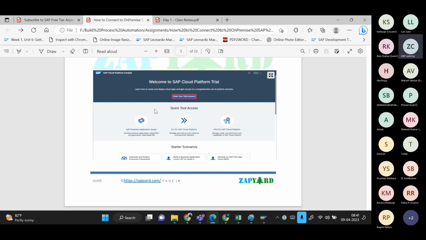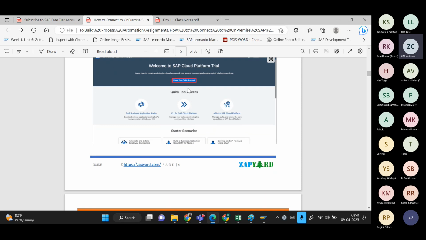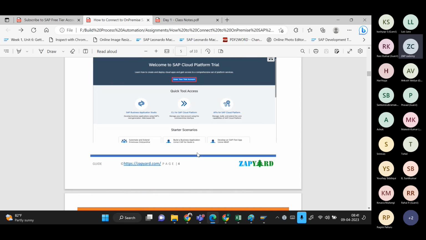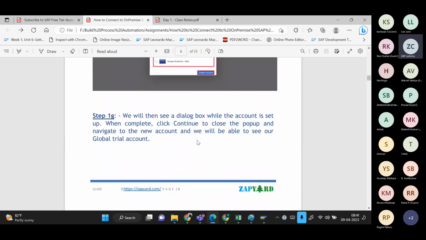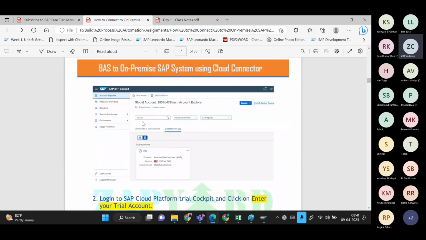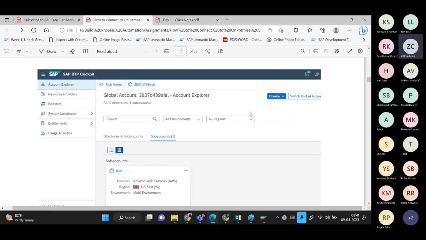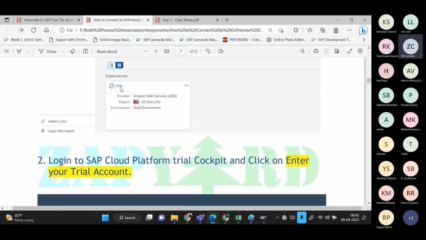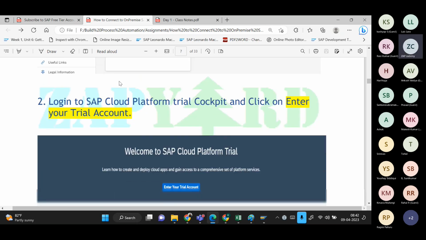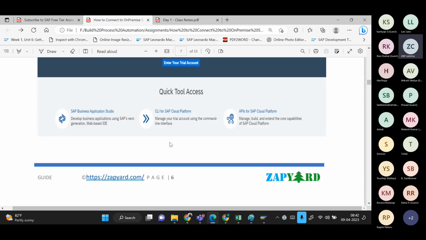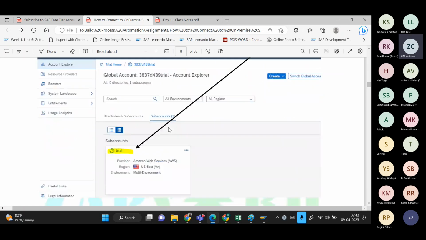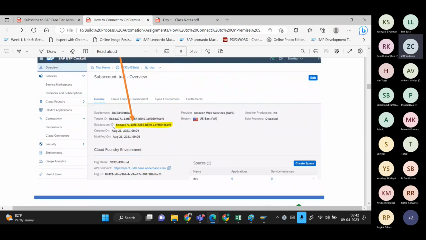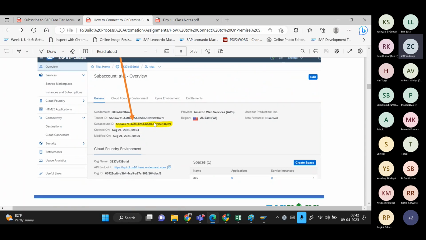Now coming back, once you have the document inside, the next thing is to enter your trial account. Once you come here, you'll be jumping to your trial account. This is where you are in, right? Now, the second thing you are supposed to do is click on this trial account. Once you click on it, it would become something like this. Inside the trial account, it will be showing the subaccount ID. Yesterday I was showing it to you, right? Your trial account also would have this subaccount ID.